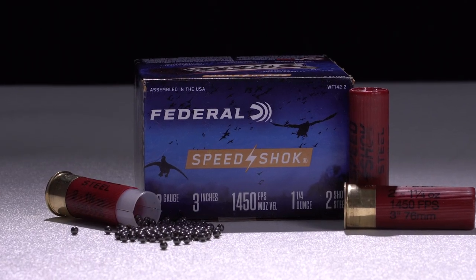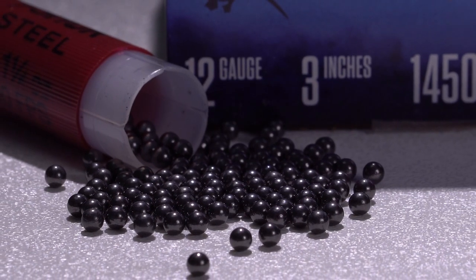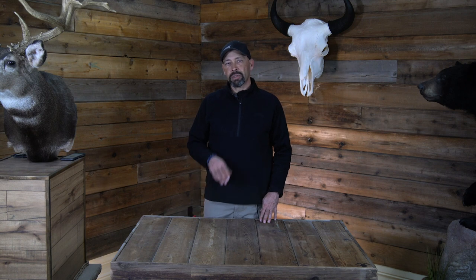For those who plan to do a lot of shooting in a day in the blind, the Speed Shock from Federal Premium offers cleaner-burning, high-performance powders that provide less fouling. This is especially welcome in semi-autos that can be persnickety if the gas system gets gunky. The number two steel shot with an ounce-and-a-quarter payload is ideal for ducks and great for closer engagements over decoys. It's leaving the barrel at 1,450 feet per second and has a thicker wad that saves barrel wear by minimizing steel shot from impacting the inside of the bore.